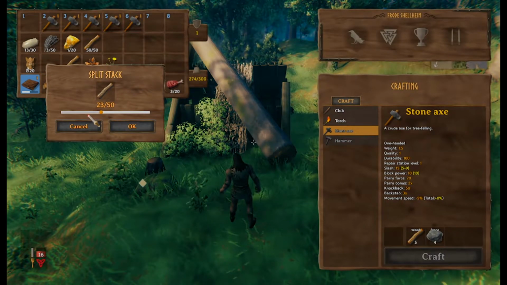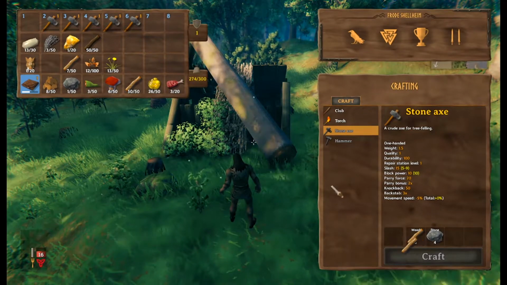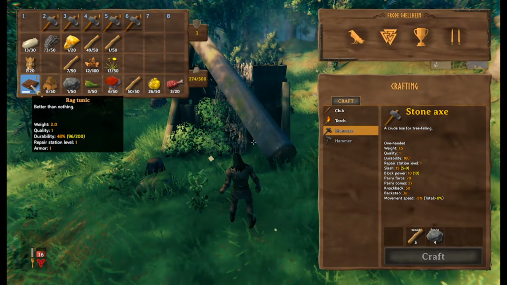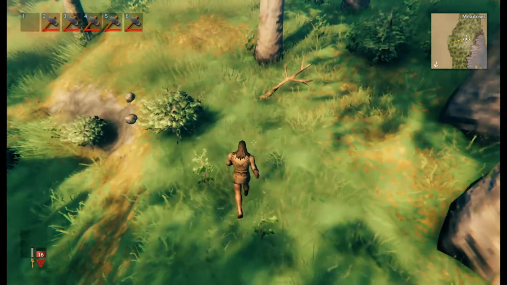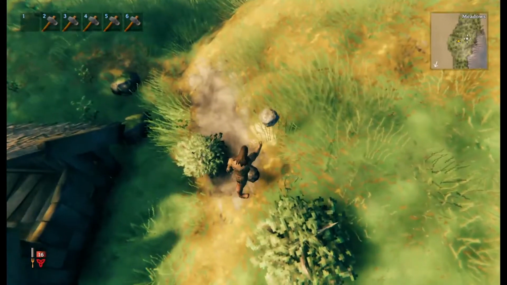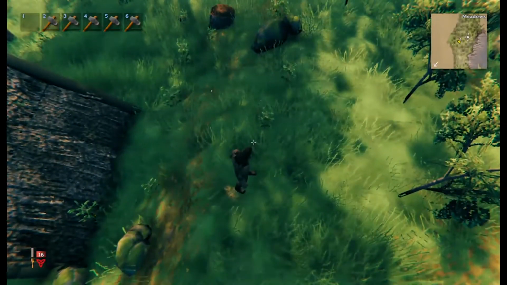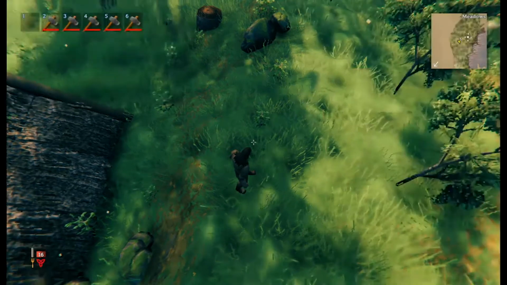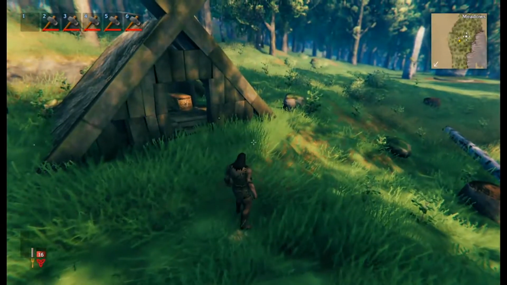Shift, split stack. What does the wood do? What makes this go? I'm concerned. There's nothing wrong. James Brown levels of concern. It's one of the most intense interviews I've ever seen in my life. Not enough rock yet. Stone. I collect rocks.